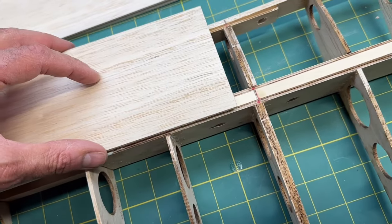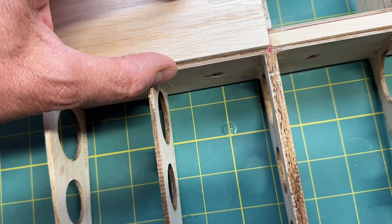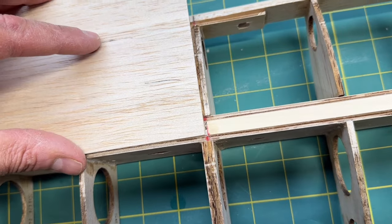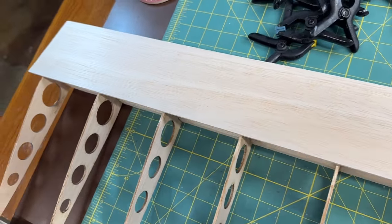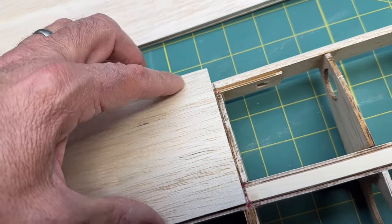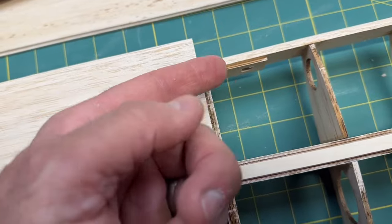The sheet is going to come down parallel with the rear part of the spar. In the center I'll line it up with the centerline between the two ribs, and it will hang over at the tip, which I'll trim. Then I'll put the other piece on the other side. One thing to note: these sheets sometimes aren't perfect, so when I push it down and glue it to the leading edge I may need to trim a little so both edges line up with each other.